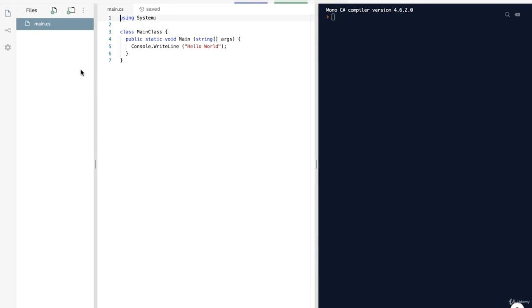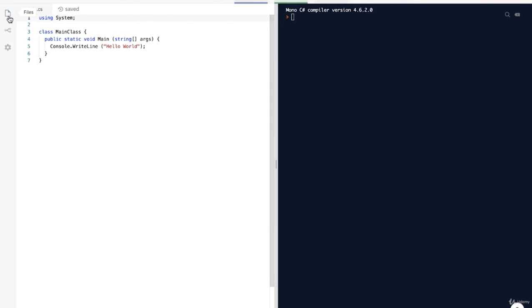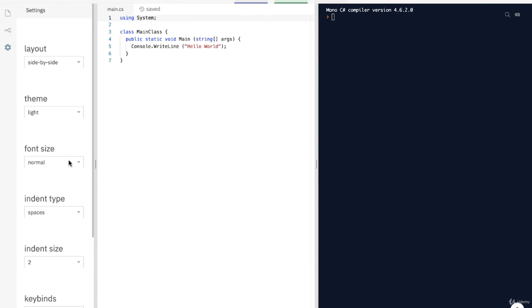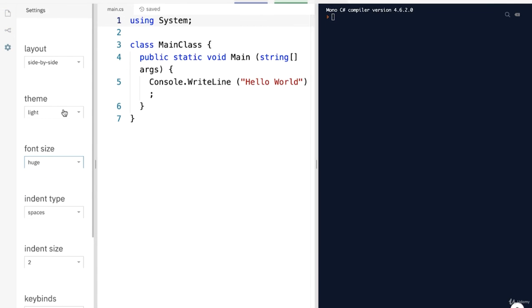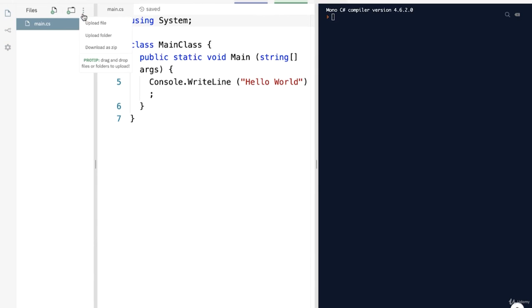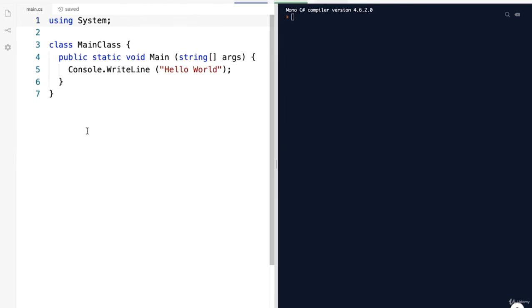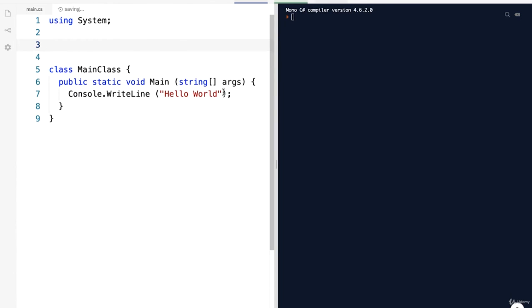And REPL is extremely useful, so we're going to introduce it quickly now. Even without an account, you can go ahead and toggle the files. You can change all of your settings to, for example, increase the font size. And you can also show files and download all of your files just by going to the Files sidebar and clicking Download as zip. And here in this sidebar, we have all of our C# code that we can also type in here and run code in the main method. Then on the right side, we have the console where whenever you run your code, this is where your console will print lines.